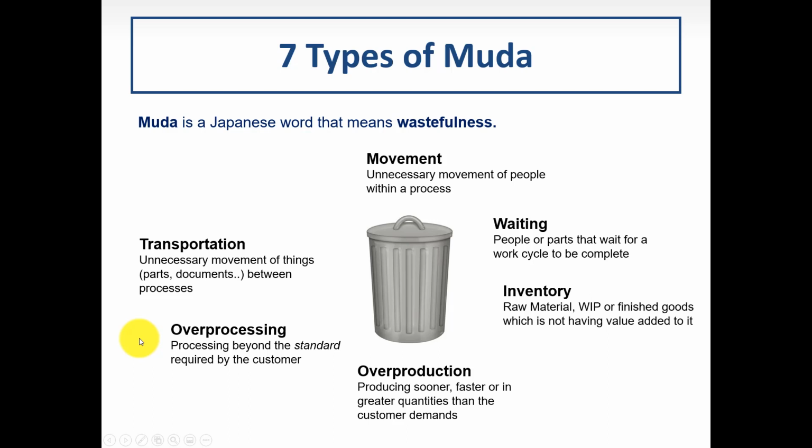We have transportation, which is similar to movement, except that in this case we are moving goods. Picture inside of a warehouse, a forklift, which is moving pallets back and forth. Hey, sometimes you cannot avoid that, but you want to minimize that transportation, right? You want to arrange your items inside that warehouse so that you minimize the transportation. And lastly, defects. I think I don't need to explain that. Not right at first time. Sometimes it happens. That is something to be avoided.